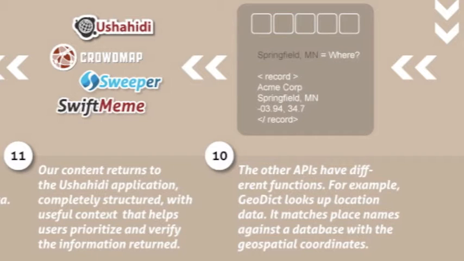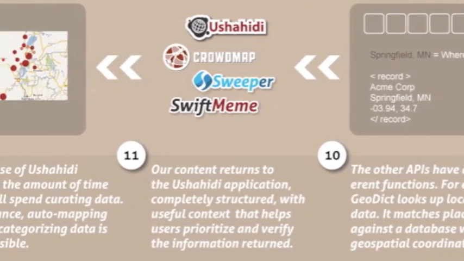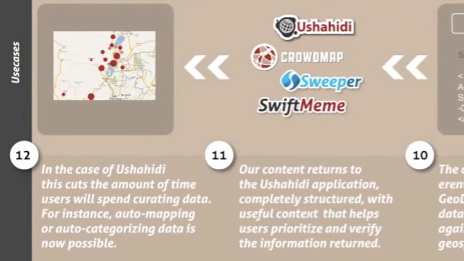The location API extracts the names of places and tries to match them against its records. When it finds matches, it returns coordinates, latitude and longitude that can be used to geospatially visualize data. This new information is added to the original content and sent back to the application that originally requested it. This video may have taken a few minutes, but this process in action will often only take a few seconds. With structured data, our applications are smarter. They can do the things humans need them to do without us having to perform every little action.